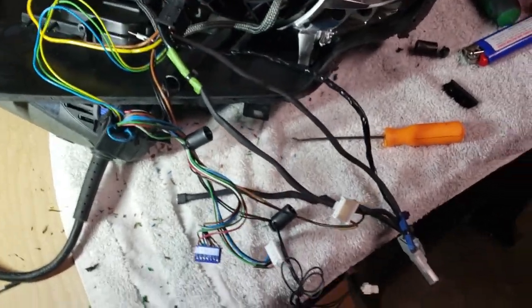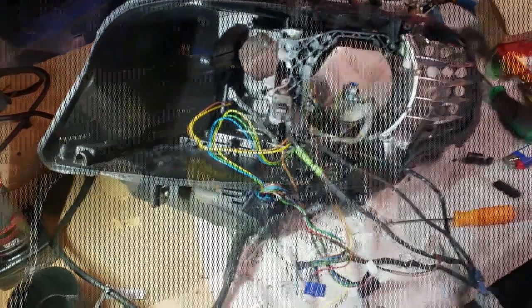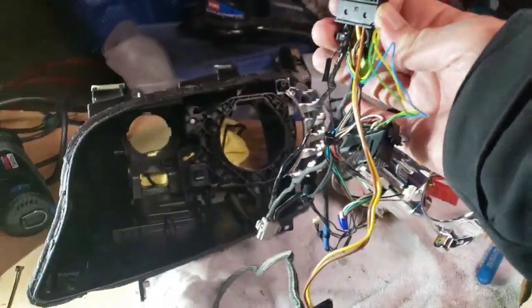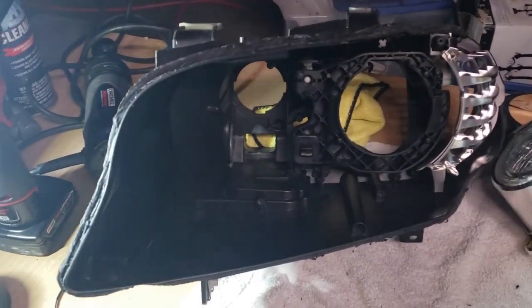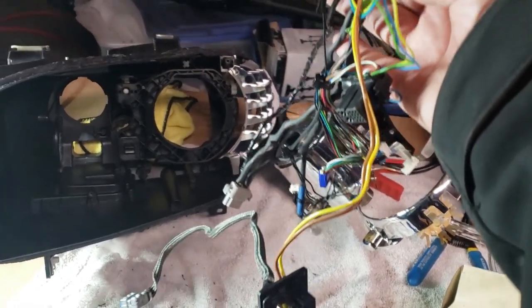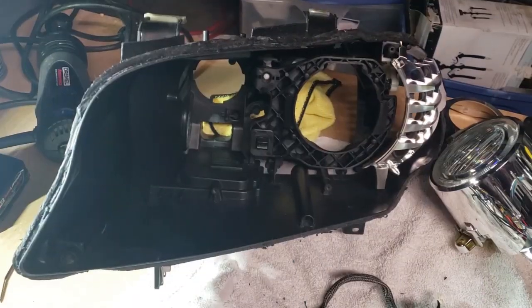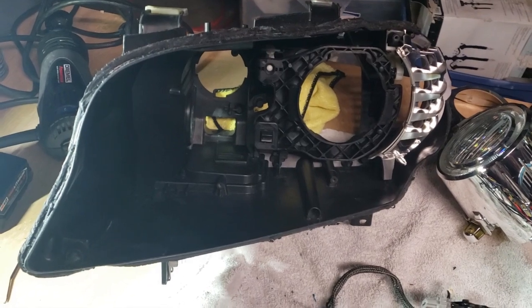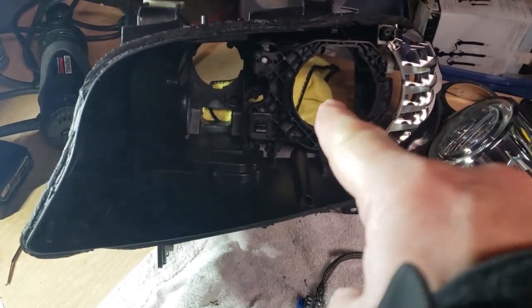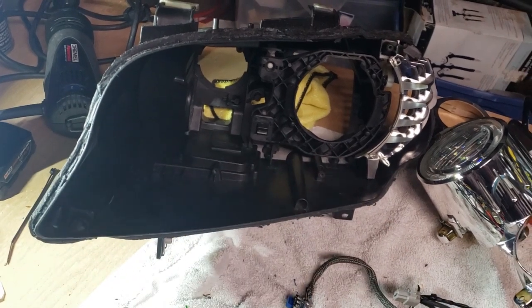Okay, I'm pretty happy with what I've got. So, price you pay for vanity. I went ahead and pulled the whole harness out because I want to really clean the interior of this thing. Of course, I'm going to blow it out one more time before I put it really together. I'm going to clean this thing out very carefully. I will not touch any of the chrome. I'm just going to use my air compressor.